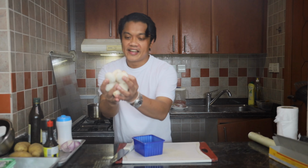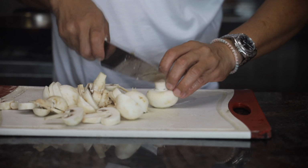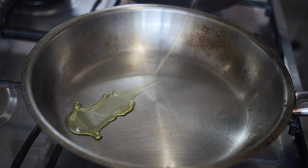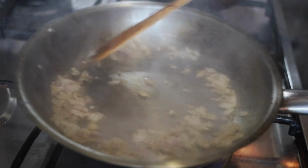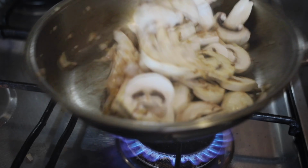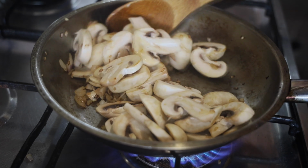For the mushroom sauce, I have this 250 grams of fresh mushroom. And then chop onion on it. Olive oil, onion, and then the mushroom. Let's saute the onion a little bit golden brown on the outside. It will create another kind of flavor on the sauce.